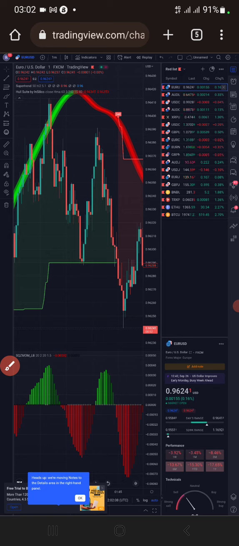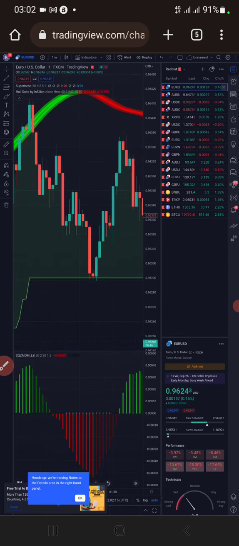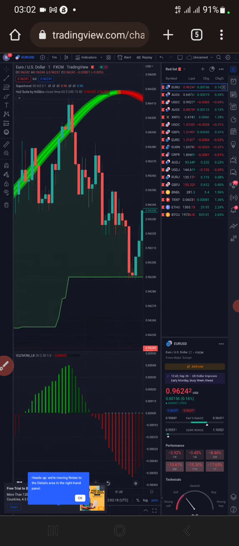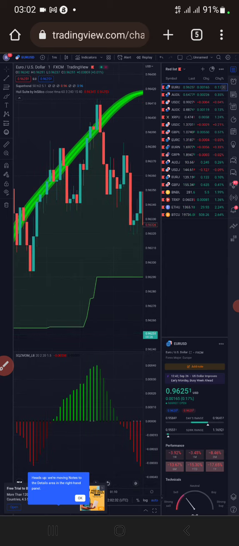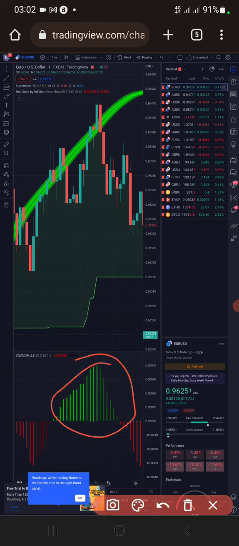And just like the MACD, or let's say your awesome oscillator, it is an oscillator indicator, so it literally switches between sides from up to down. When it is on the buy side, it switches to up, which is green, and when the market is selling, it switches to down, which is red.